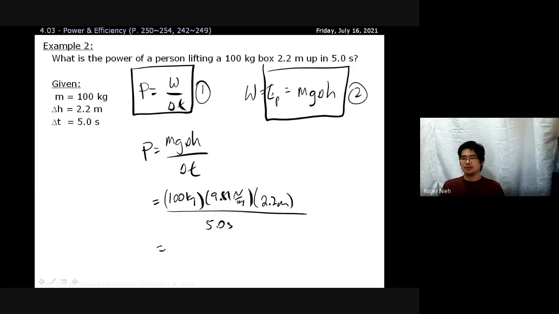When do we use EK and EP? Remember that EK is while something is in motion, and EP is you're lifting it against gravity and hoping to store that as potential energy at the end. Remember, when a person lifts the box up at that height, now that box contains potential energy.